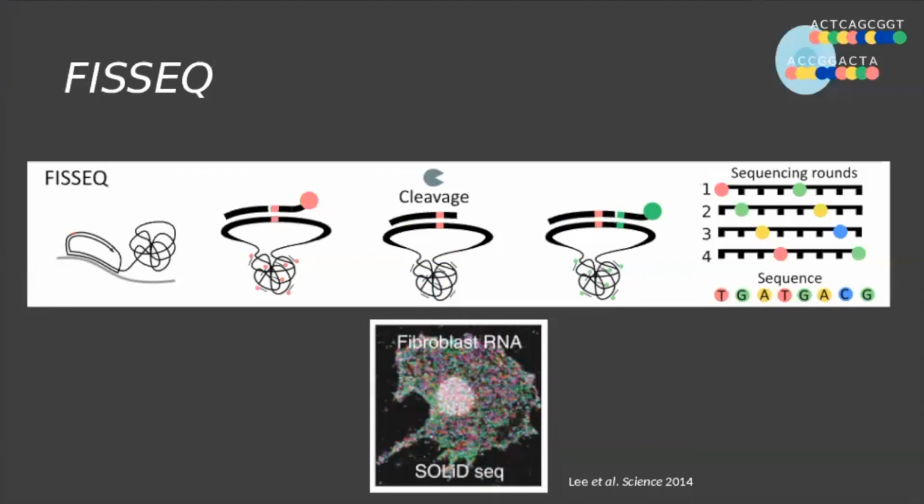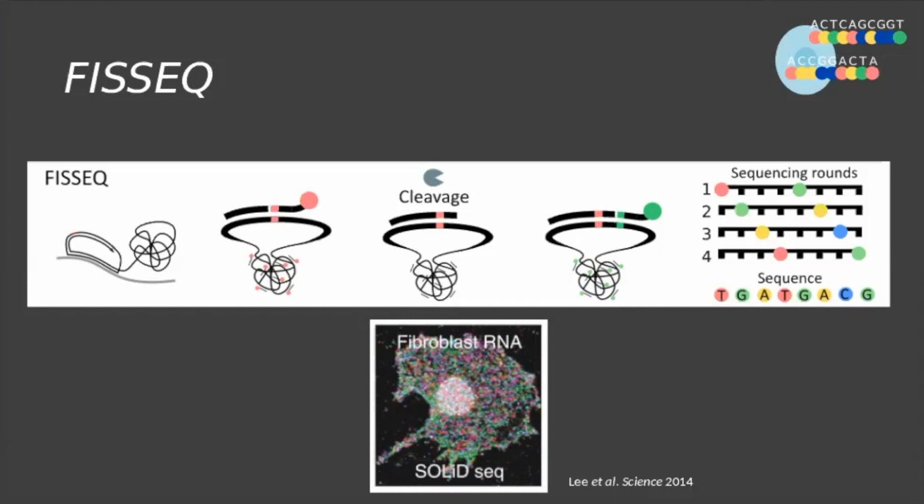There's an alternative method which is very similar, but has one very different step. It's called FISSEQ. It also first reverse transcribes the mRNA, but then instead of using a padlock probe, it circularizes the cDNA itself. So, and then if you do rolling circle amplification, you get the exact molecule. And this is great because it's untargeted. So it basically can target any RNA. So it's a very unbiased way of doing the same things.